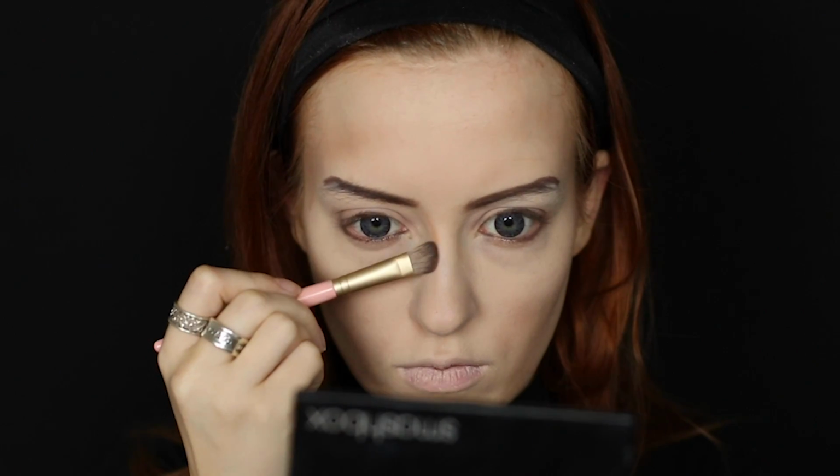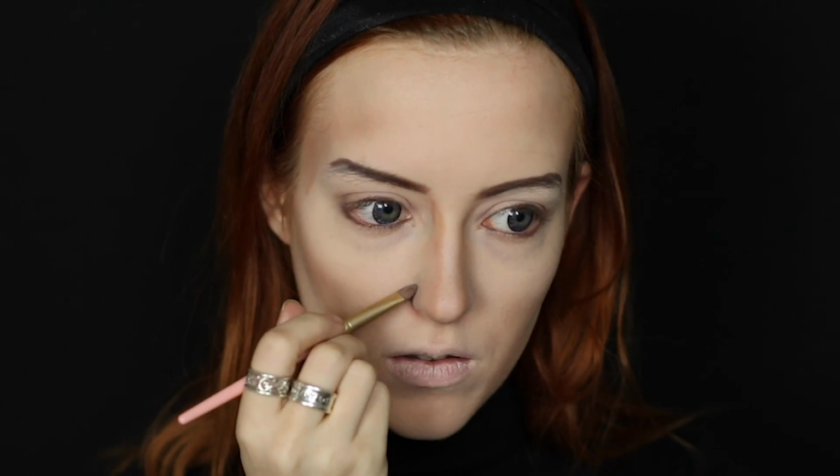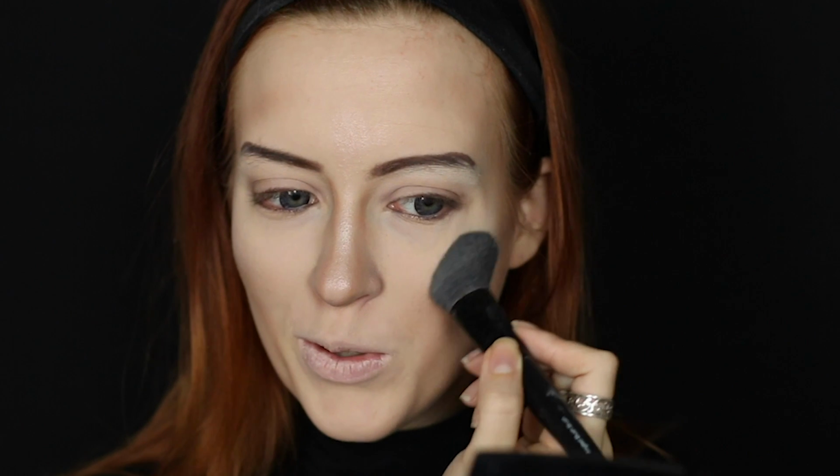I also carve out my nose to make it look more severe, just like Lelouch's appears to be in the anime. Carve out your nostrils to really get that anime boy nose. Go in with highlight in areas where it's needed. I put mine on my nose and cheeks. Do any touch-ups.